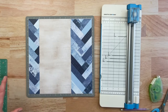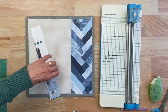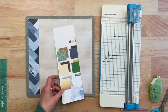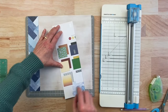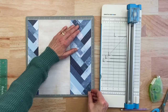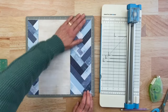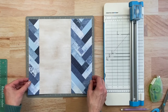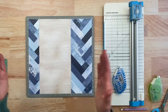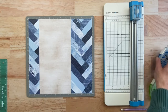I'm repeating the one that I made for the home office for the blog right now, but I will show you in just a few minutes an easy way to make this a two-page layout. A lot of the time when I'm designing for the home office, they are requesting one-page layouts because they are using them for marketing photos. And so it's just a lot easier for them to create that marketing photo with a one-page spread. So that is why you see so many of those when you're looking at the blog.